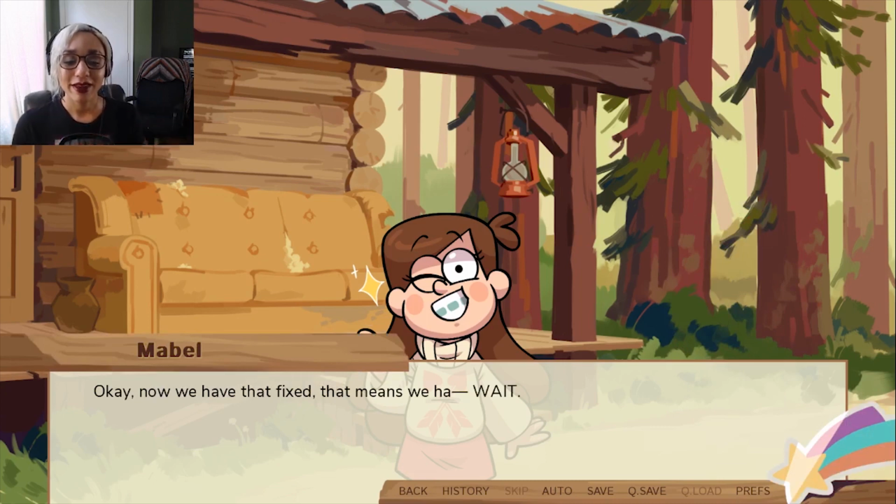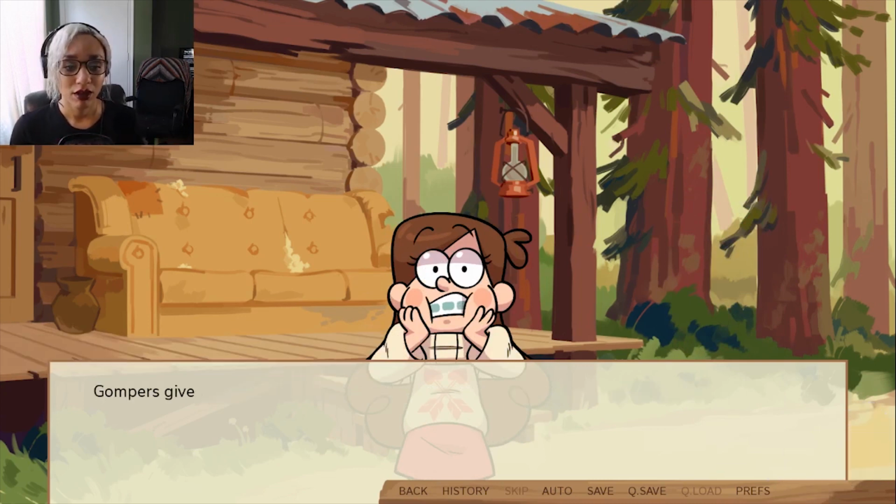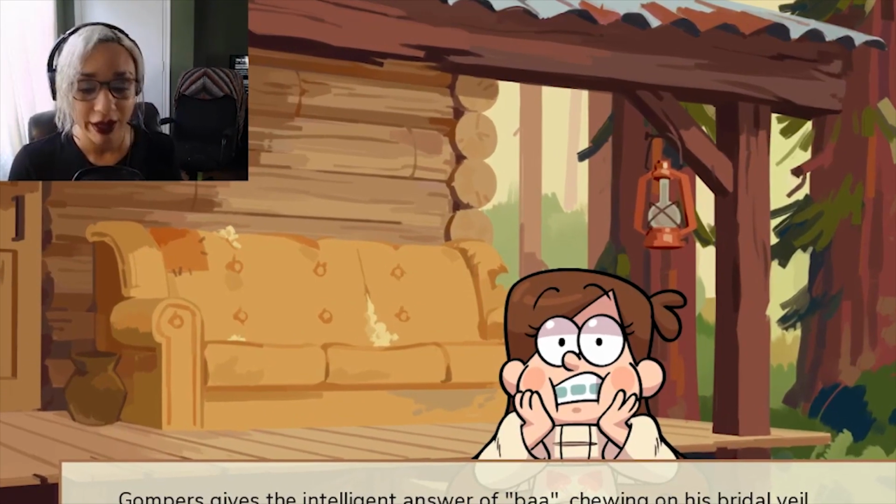Okay, now we have that fixed. That means wait! Sue's left already. My ring bearer's gone. Oh no, what are we gonna do? Gompers? Gompers gives the intelligent answer of, bah, chewing on his bridal veil. He's given up. Just gonna eat away his sorrows at this point. He knows there's no hope. He'll never get away. Mabel said so.